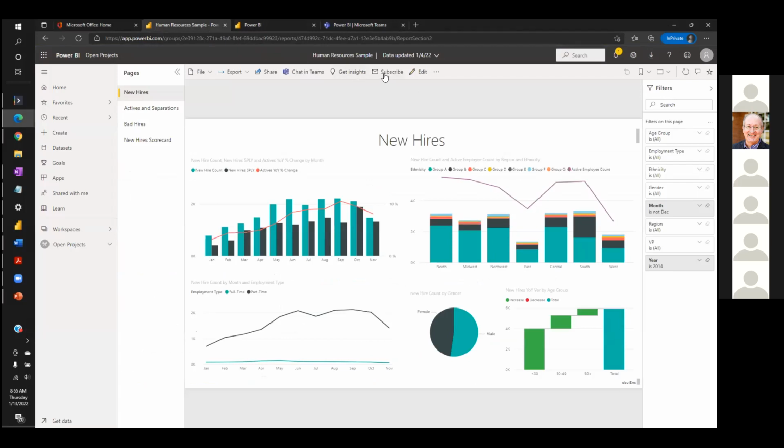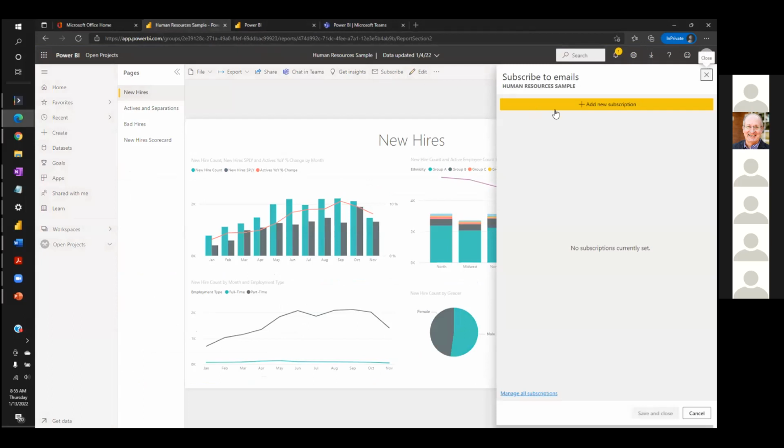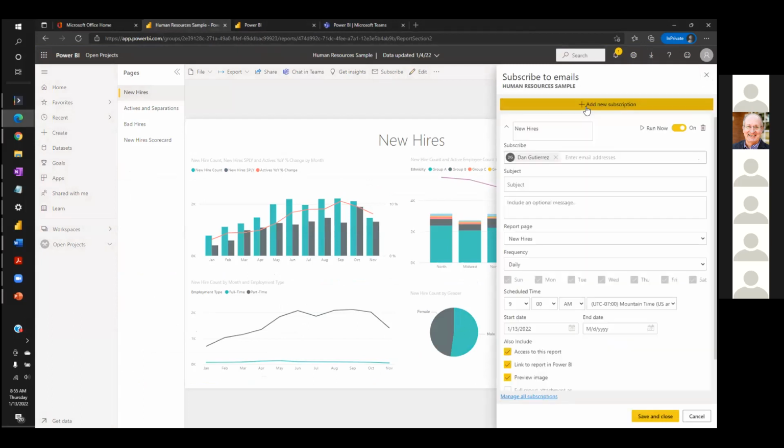The subscribe, I believe, is you can enter in. So let's say that you want to manage this for your managers, directors, executive team, or anybody in your group or a specific person. You can subscribe them to this report. So any changes that you make, they'll get emailed based off of these configuration settings.